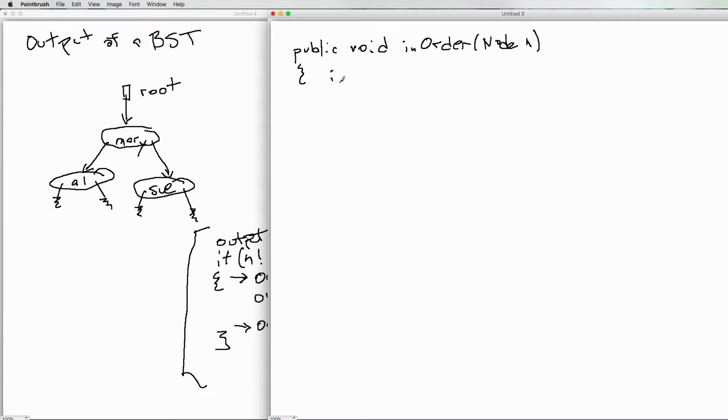And I just come in here and say the following: if n doesn't equal null, then what I want to do is inOrder of n.getLeft.